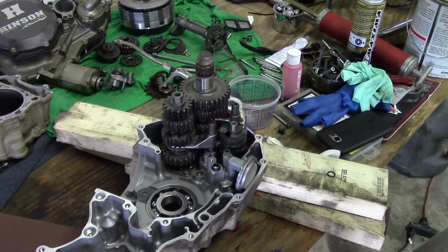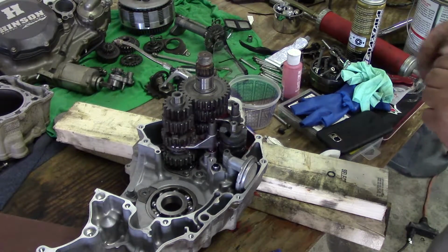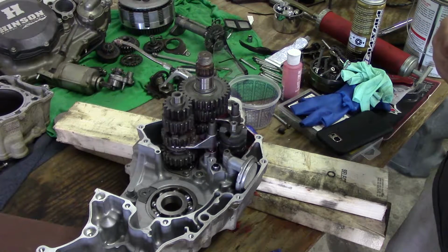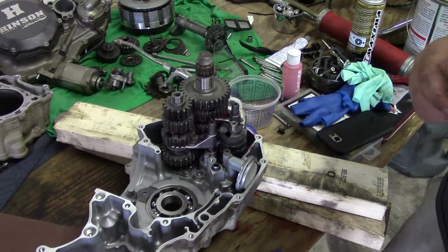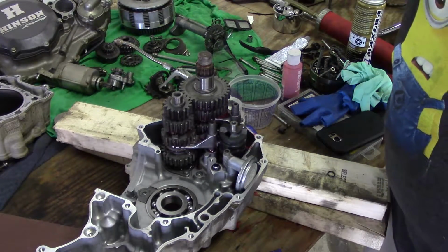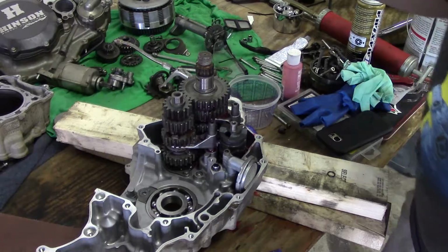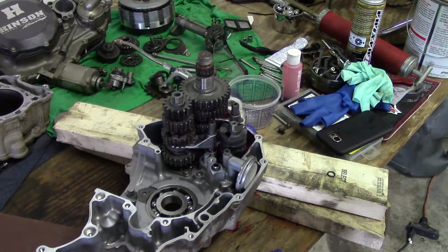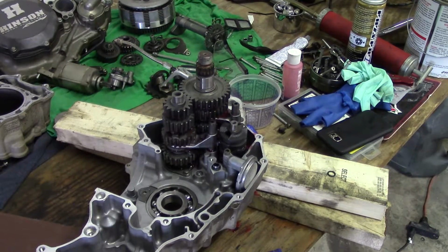Next, we'll install the dowel pins. Actually, I'm sorry, we'll leave that out until I put the silicone in. So, next, I'll figure it out here. It's been a while since I had this part, so let me figure out what's going on here next.